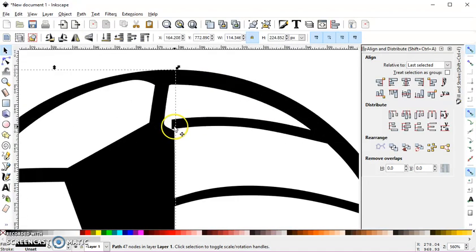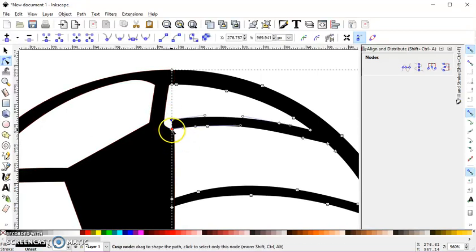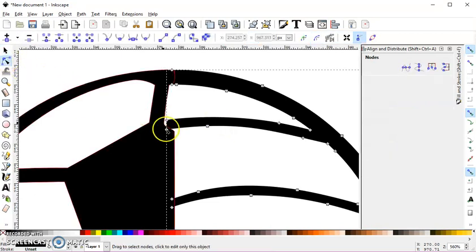Okay. This isn't connected. If you want that connected, go ahead and go back to your node editor and click on this half of the ball. And then I would grab these two nodes and left click and just pull on those two until they're connected there. You can pull it all the way if you want. It just depends. Whatever your preference.